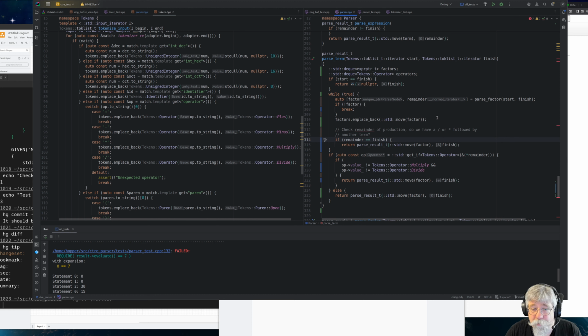And then if we have some operators, then we're going to grab the operator, we're going to pop back, and then we're going to say left... no, we're going to say binary operation, and then binary operation takes the operator, and then it's got this wrong.